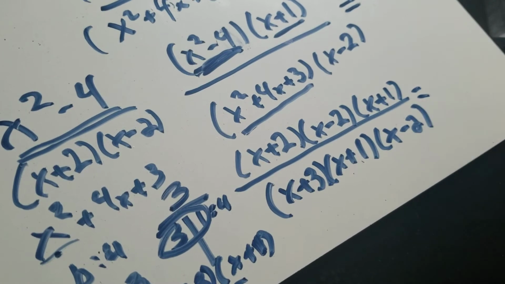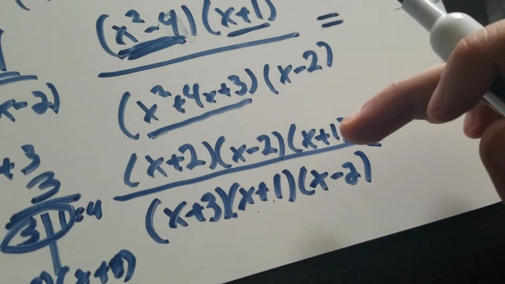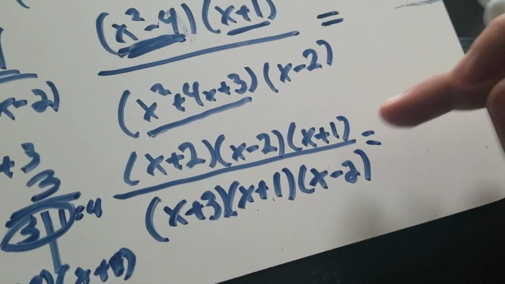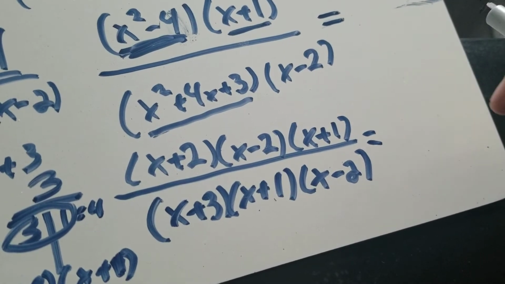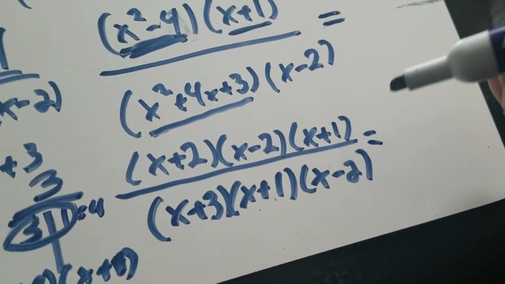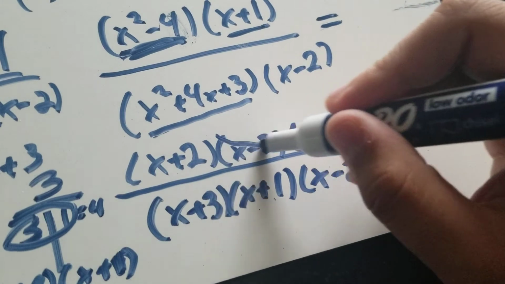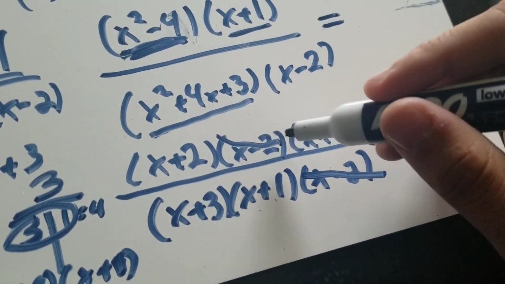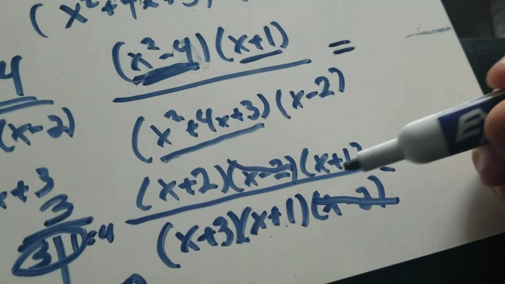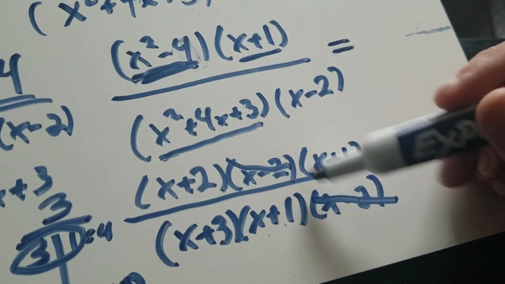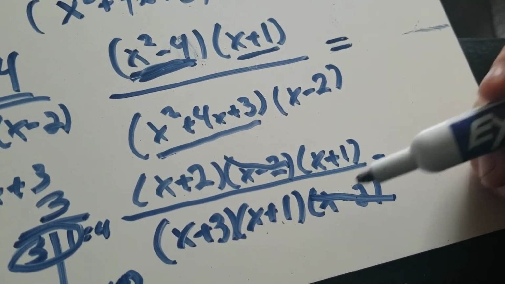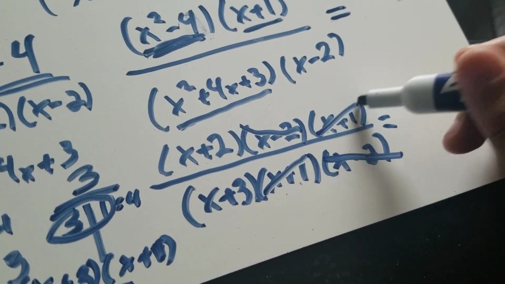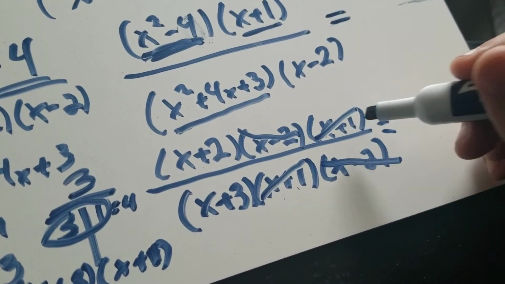All right. So now here matches the question from yesterday. Can we cancel out anything that's alike? Well, yeah, we can. We could cancel out these two x minus 2's. Even though the x and negative 2 are stuck together, these two are exactly the same. So it's okay to cancel out the top and bottom. Over here, x plus 1 and x plus 1, we could cancel out because they're exactly the same.